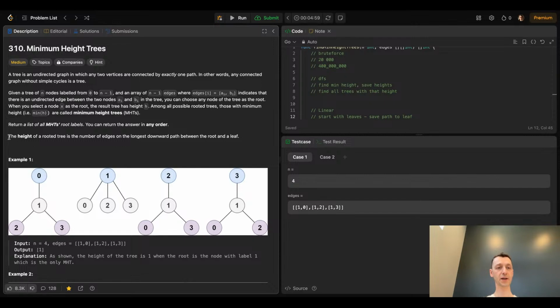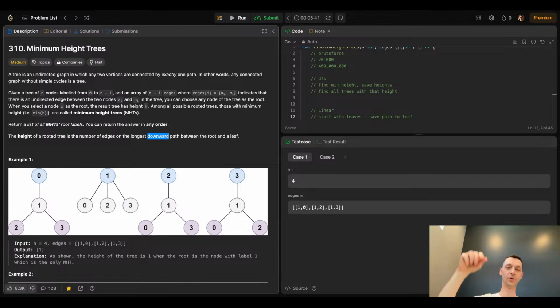But there is a definition of height. The height of a rooted tree is the number of edges on the longest downward path between the root and a leaf. I don't know what downward is in space. It looks like we just hold the tree by its root, let all the branches fall down, and then there will be downward.